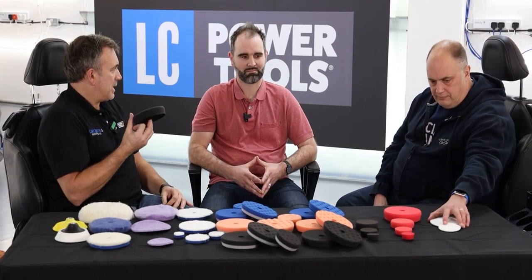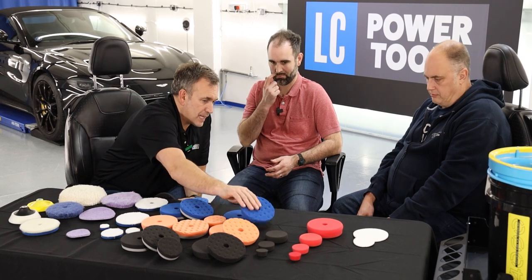If you happen to buy that pad and you wanted to put it onto an orbital polisher, it's going to work fine. But we're trying to design pads for certain machines, and that's why this has a stronger radius. The idea is we don't want that sharper edge of that pad because it's going to be digging around on a radius as it's rotating.